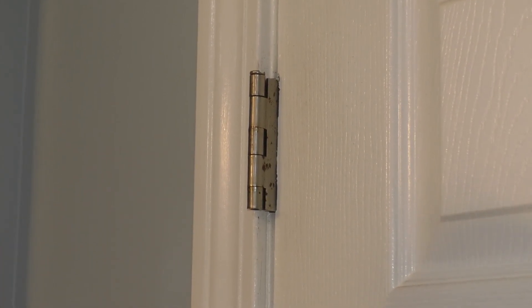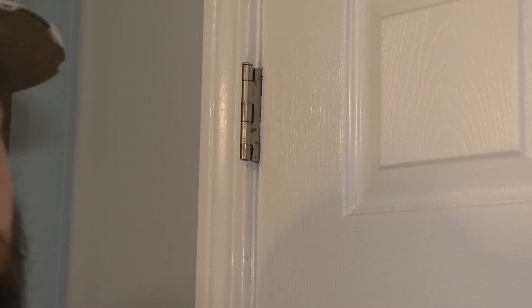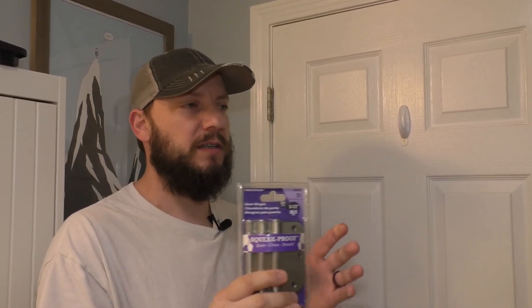I should probably look into some better ventilation, but in the meantime what I'm going to do is switch these out. And as a bonus for showing you how to replace hinges without taking the door off, I'm going to use these squeak-proof hinges. I've read a bunch of reviews on these and they have been squeak-proof for some people for over a year. These hinges also have a 10-year squeak-free guarantee, which is nice. I just put them on another door in my house and so far so good.